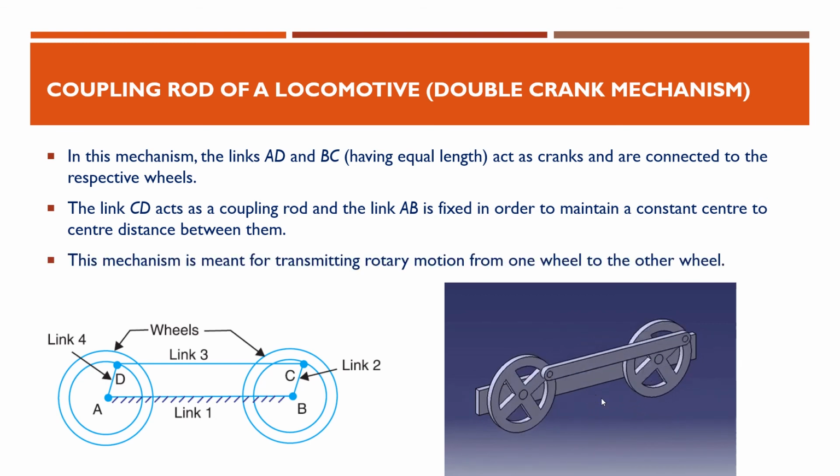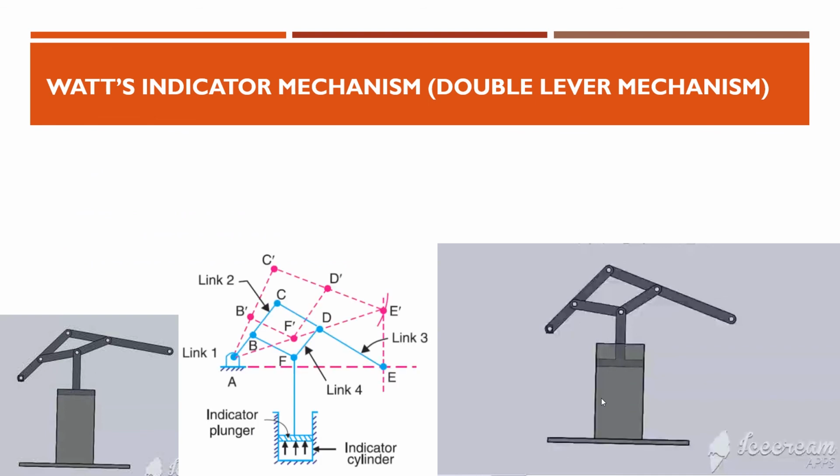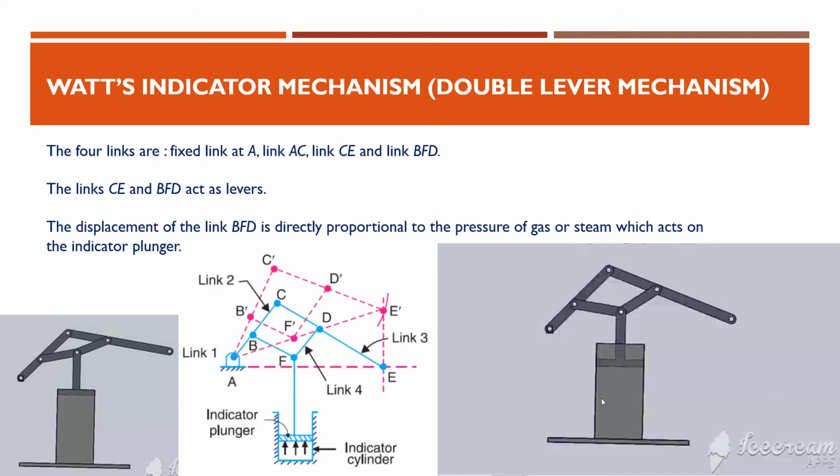You need to mention the various links, that is, which one is the frame, which one is the crank, which one is the connecting rod, and which one is the oscillator. And the last one, the double lever mechanism. Here there are two levers. You need to mention which is the frame, connecting rod, levers and all, and finally which motion is converted to which motion. So, this is the inversion of a 4-bar mechanism. In the next lecture, we will discuss the inversion of the slider crank mechanism.